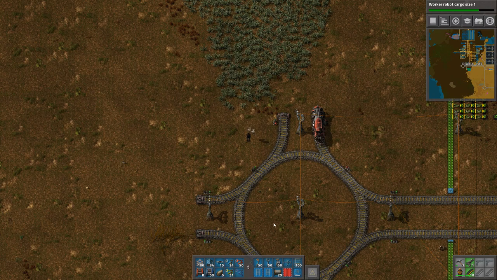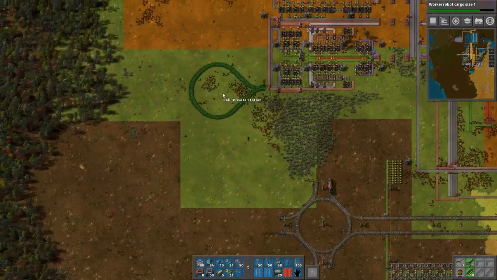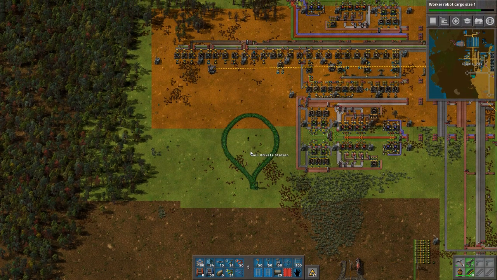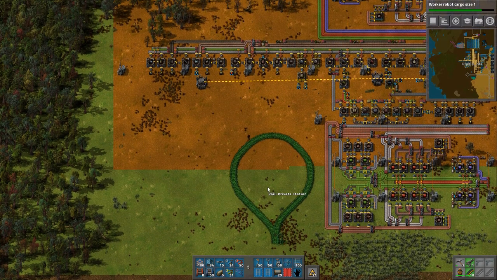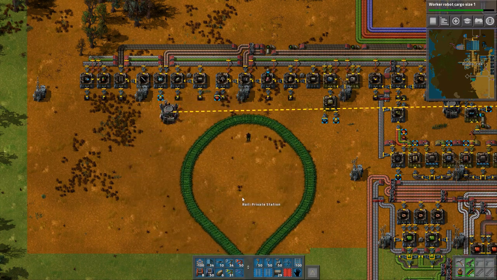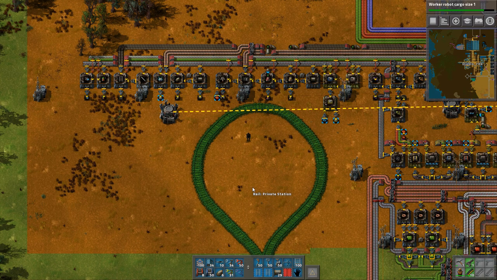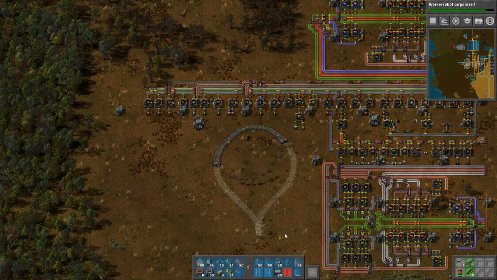Now, where do I want my private line? Well, as close to the nearly everything factory as I can. Am I going to expand upon this? Robots, no. Engines, no. I don't think so. I think this is safe. Well, I can always move it if I need to.